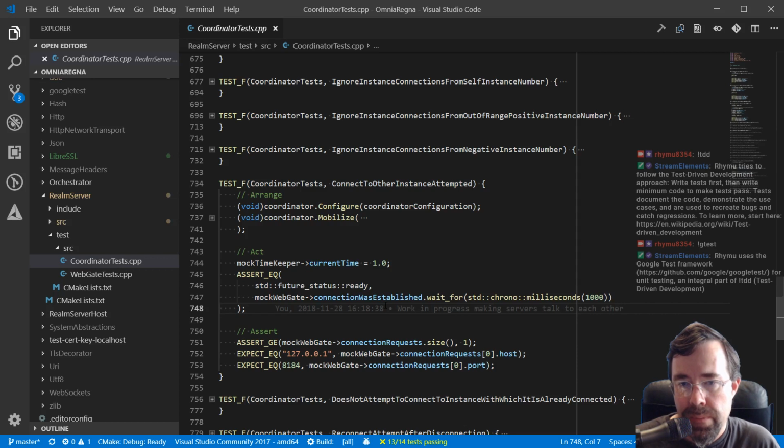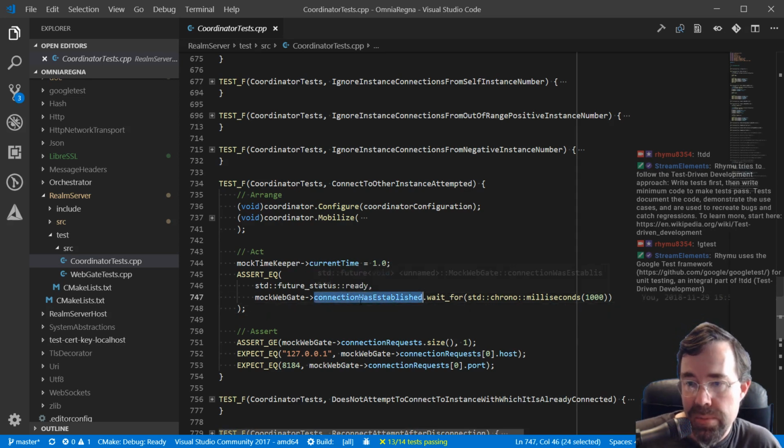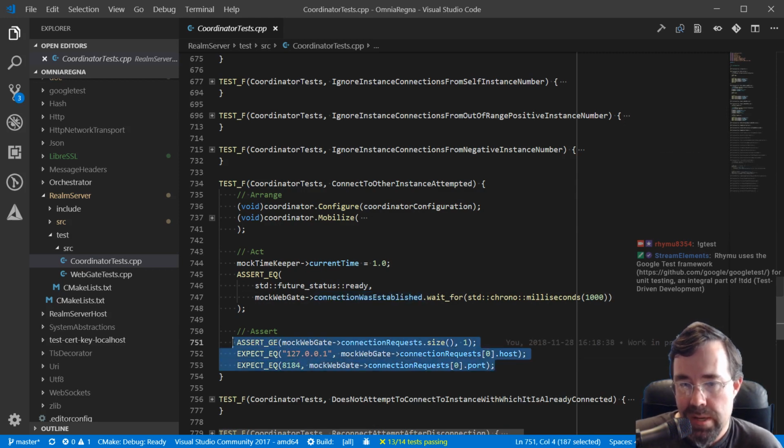I'll do that if it doesn't make sense to continue the test. For example, here, we're waiting for a future to become ready, as in the asynchronous operation was complete. The asynchronous operation here is, was the connection established? Well, if the connection wasn't established, it makes no sense to go in and try to get the information that would only be stored if the connection was established in the first place.